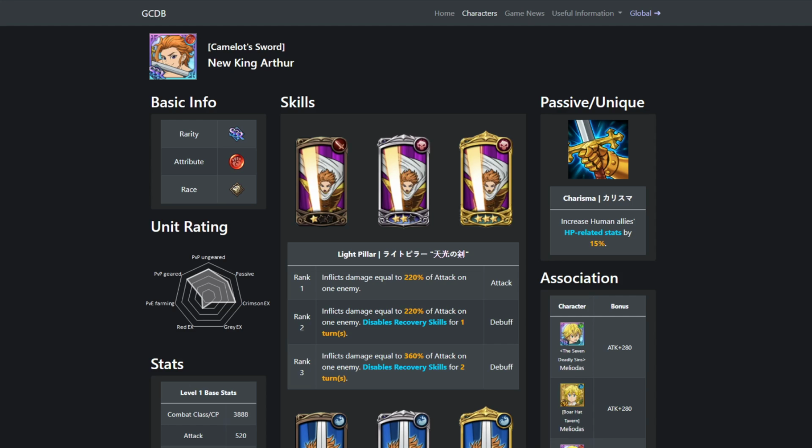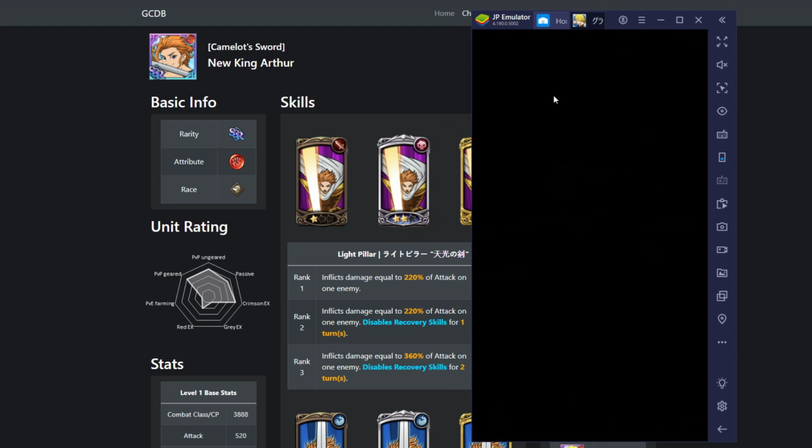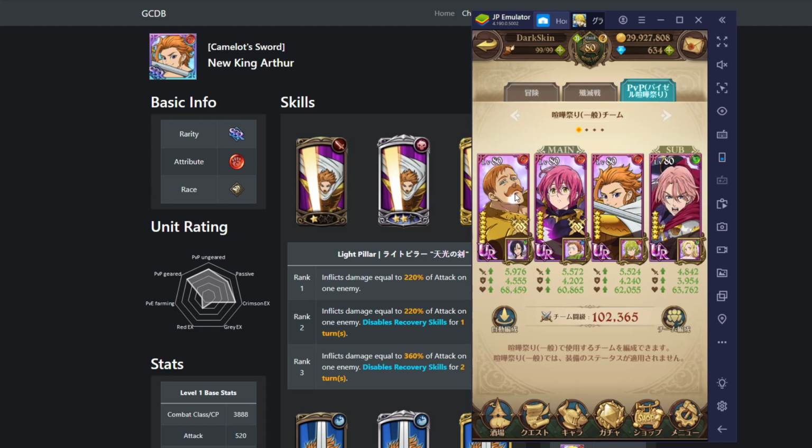If you guys want to know some of the activities, I can actually show you. Bringing up my JP, which a lot of this stuff will come to global. Like I said, this is Arthur's best team, right? Right here is mono red. So you'd run Red Escanor, Gother, Arthur, and then this would usually be Red Hauser for the HP attack defense, but I don't have Red Hauser built, so there's that.